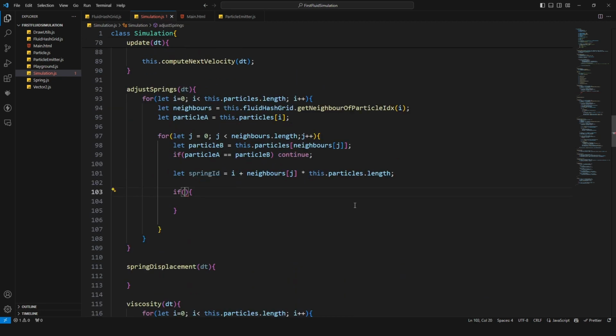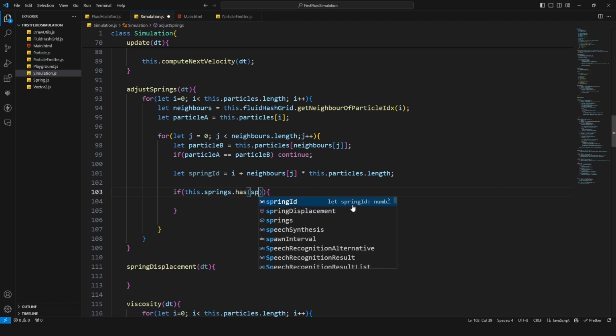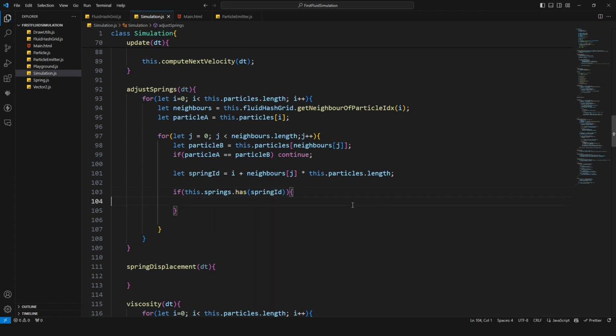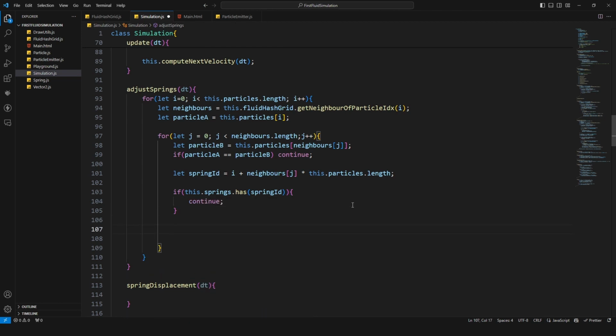And here in the if case, we are checking if the spring ID is already there, because if it's already created, then we continue. We are not creating a new spring. And now we are creating the spring when the Q value is less than 1.